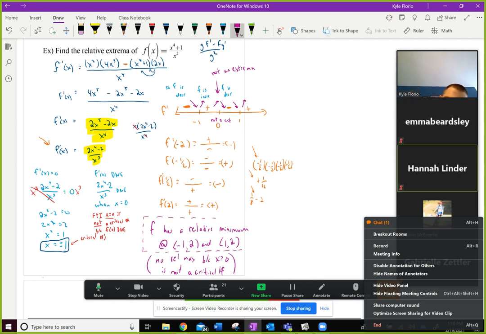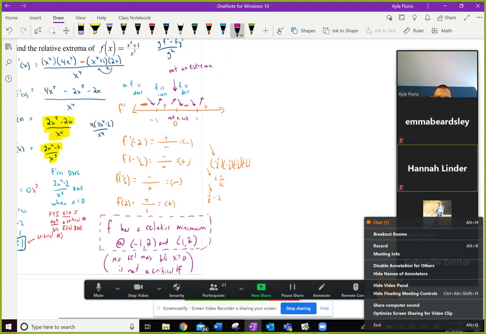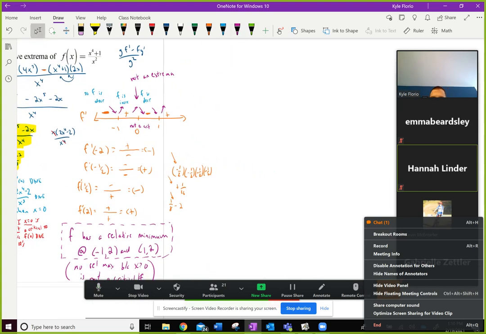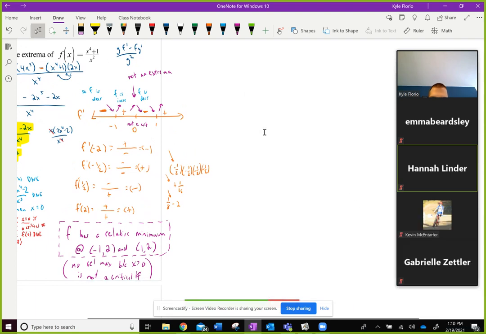Let's look at the graph so we can see what's going on here. Does anyone have an idea how you could possibly have a sign change, but not necessarily be a relative extrema? A sign, like a negative to a positive, is that what you're asking? So the function, right here at 0, is going from increasing, so the function is getting bigger, and then it's getting smaller, so increasing to decreasing. I'm telling you that it's not going to give us a relative max.